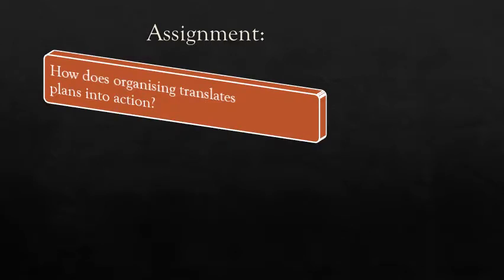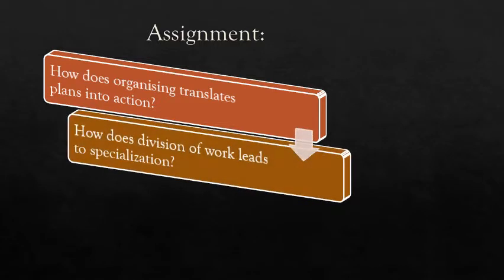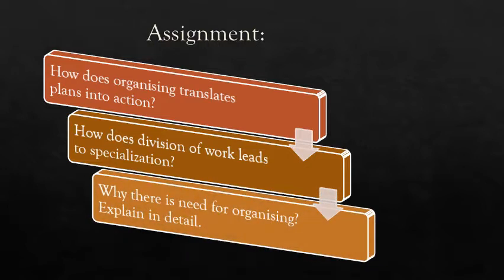It's time for assignment, students. The assignment for the day is: how does organizing translate plans into actions? The answer for this you will get from the first day's discussion of this chapter. Second, how does division of work lead to specialization? Next and final one, why is there a need for organizing? Explain it in detail from the viewpoint of the organization.